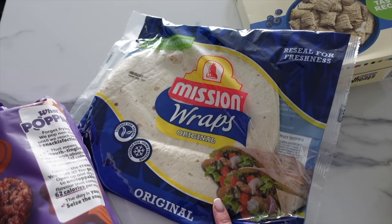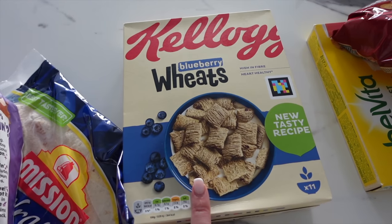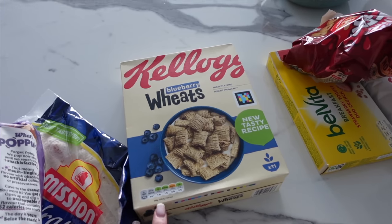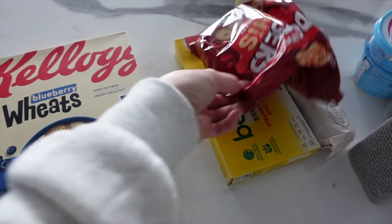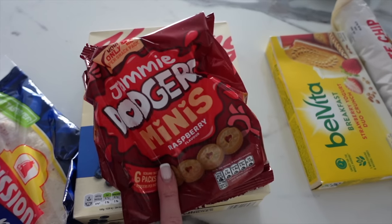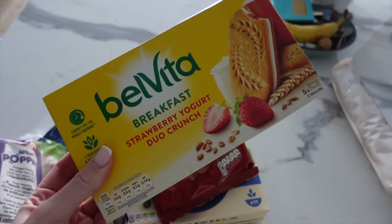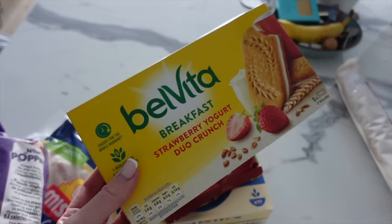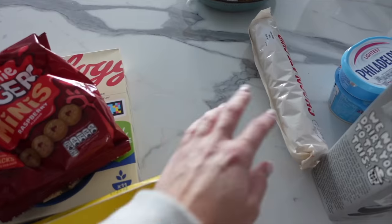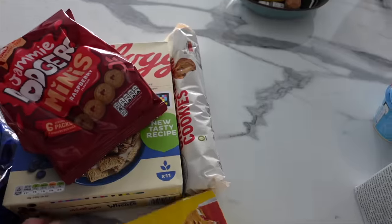Got some wraps — these are the ones I use, a lot of people always ask. Cereal choice of the week are these blueberry wheats — I love these. We have some mini jammy dodgers because I love adding these to my baked oats, and that's actually what we're going to be making for breakfast this morning. We have these strawberry yogurt crunch bites because these are great as a pre-workout snack — purely just carbs, something I wouldn't really eat if I was trying to lose fat. And then we've just got some cookies because I'm going to be making a cookie shake.